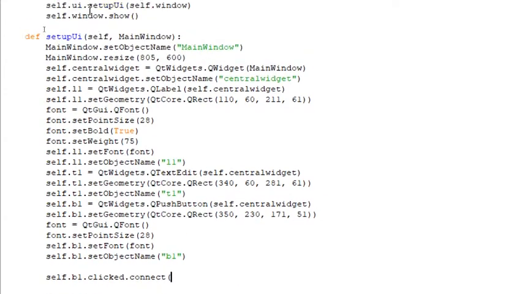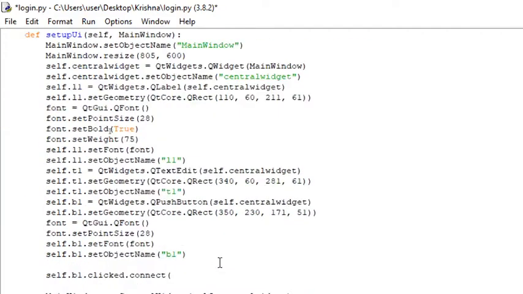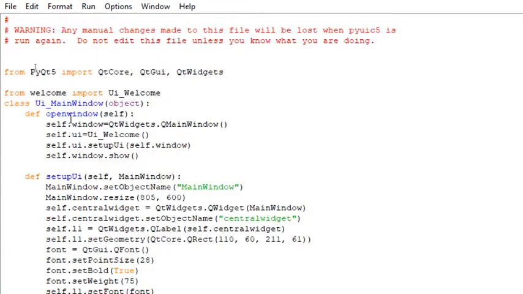what is that, you have to invoke this method. What is the method name we have used? Open window. So we have used the method name open window. So copy it and then use it, self dot open window. I hope you got to understand what I have done here. We have created a simple method open window, and then we have initiated the window object, and then we are creating an object of the second form's class, and then we are invoking the second form's setup UI method, and then we are asking it to show.